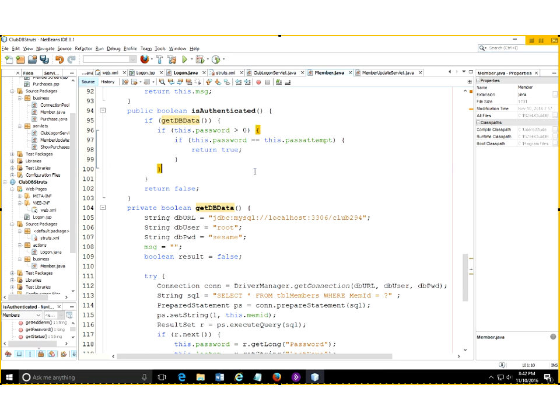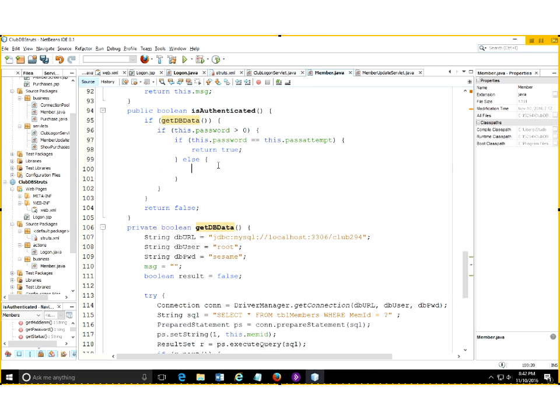Oh, but I do want to add one possibility on this else. So if the else is that I was okay on my data, it just didn't authenticate, then I'm going to do a message plus equal, but not authenticated, or member not authenticated.